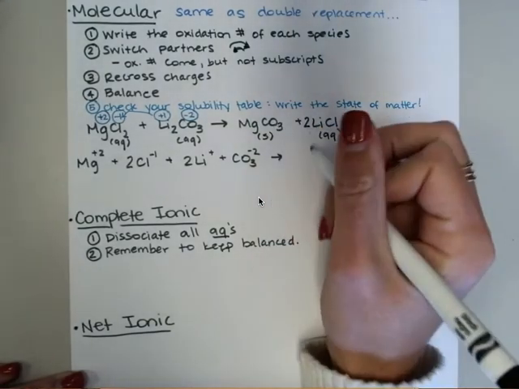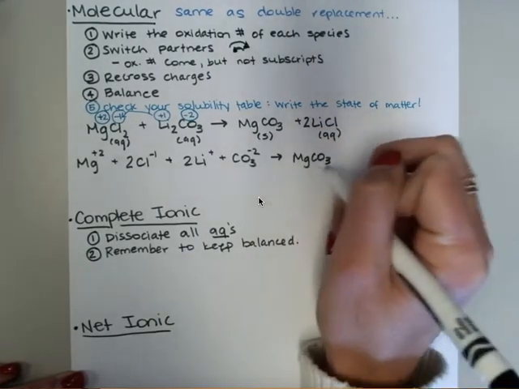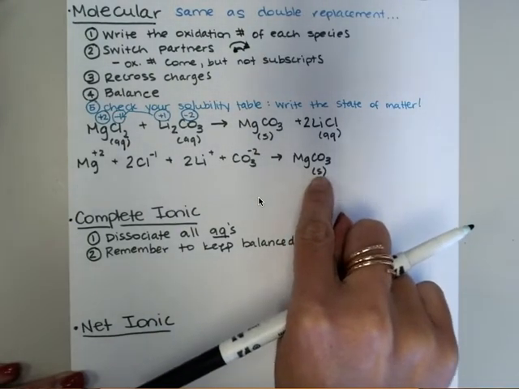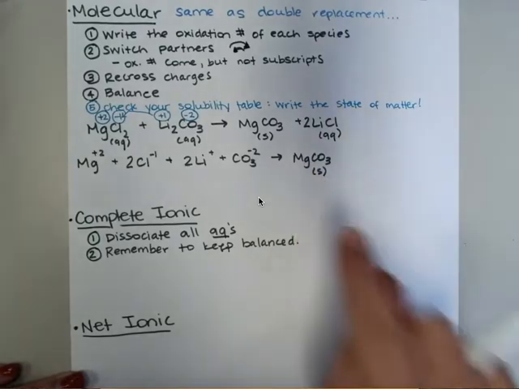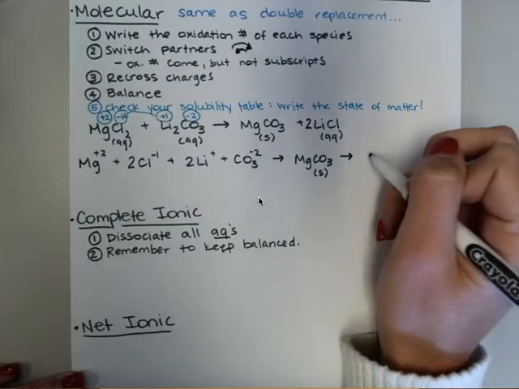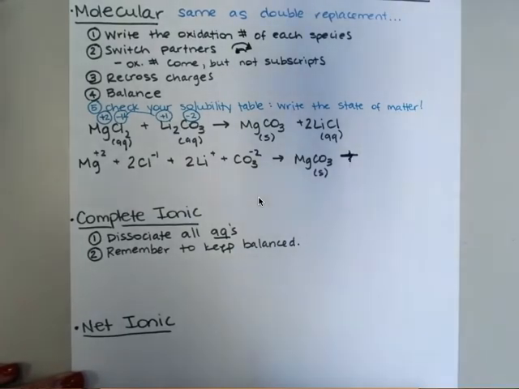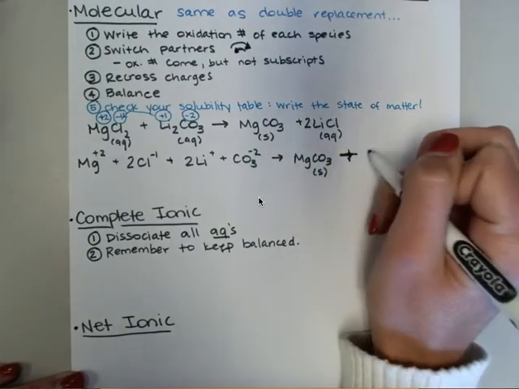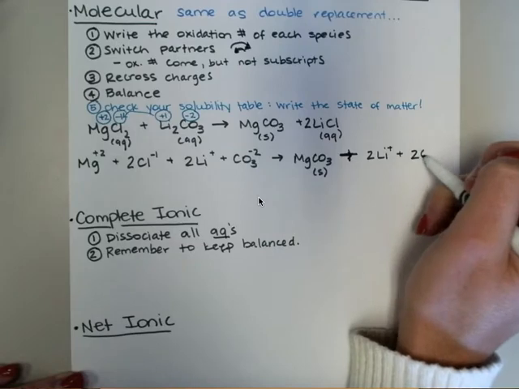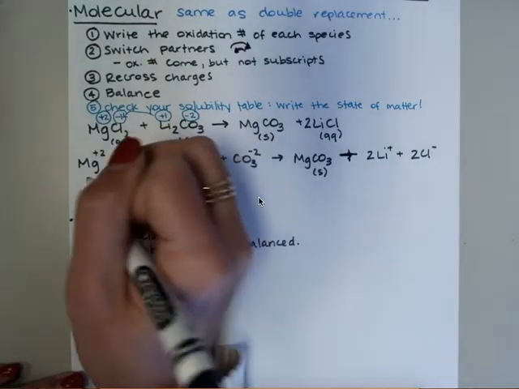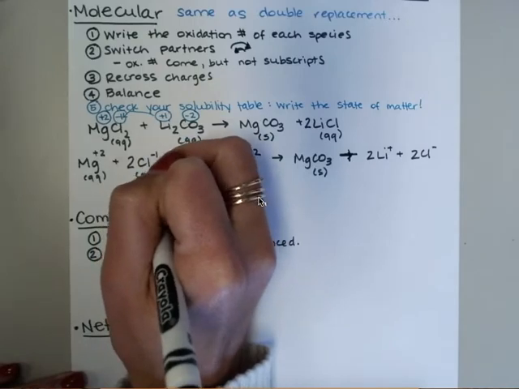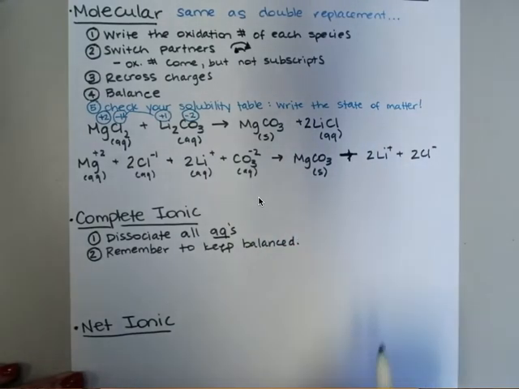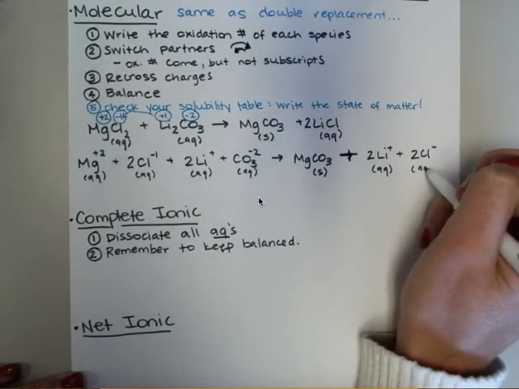Then you're going to form magnesium carbonate, but that does not dissociate because it remains solid. Solid things stick and precipitate out of solution. They sink to the bottom. Oh, that should be a plus sign, sorry. And then the lithium chloride is aqueous, but that 2 in front distributes to both the lithium and the chloride ion. So these are all aqueous in solution. This is our solid precipitate, and this is also aqueous in solution.